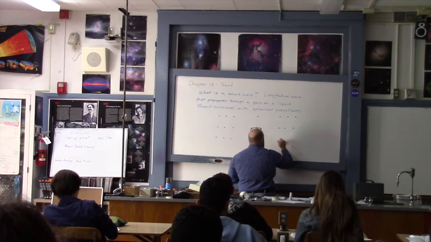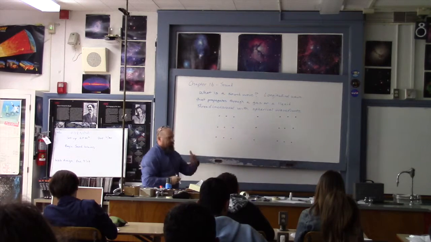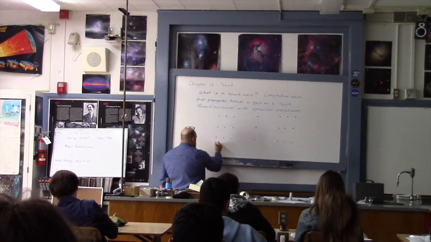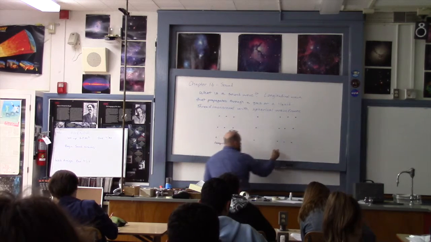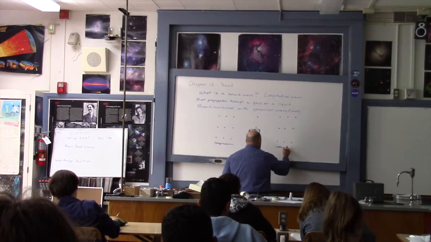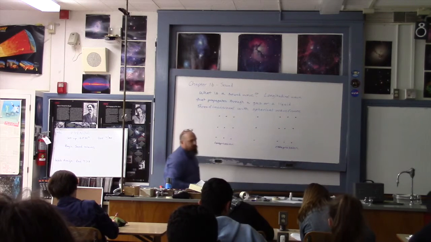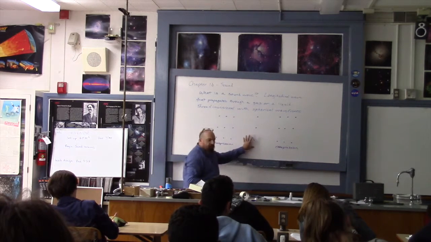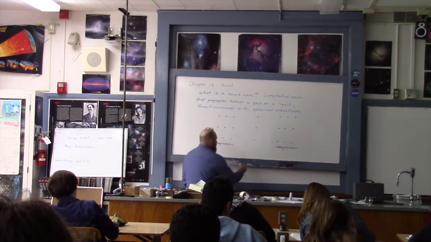And then, as I said a few minutes ago, where the air molecules are bunched together, we refer to that as a compression. The air molecules are compressed here, and here. And then we think of that mathematically as corresponding to crests. And then here in between, where the molecules are far apart from each other, we refer to that as a rarefaction. Here's how you spell the word.